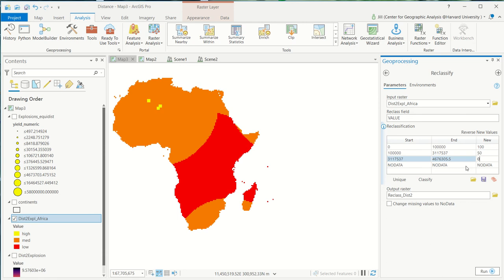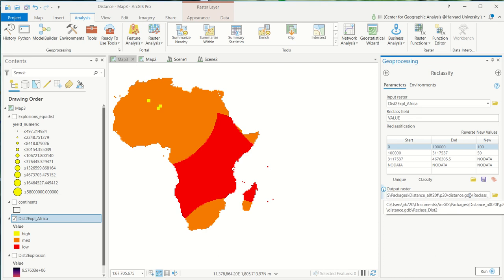And what goes on down here? Remember we mentioned no data? No data is all the stuff that is currently on the map right now that is white. So I even notice a couple of white pixels up here. That's probably a water body and it's not showing up. So everything that's left out of the map is no data. We can even mess with no data. For example, if we wanted all of these low risk places to be considered no data, as long as you use the same sort of spelling and capitalization scheme, that is something you could do. We could just eliminate those red sections from the map entirely. From the raster entirely. The raster itself will have nothing there.